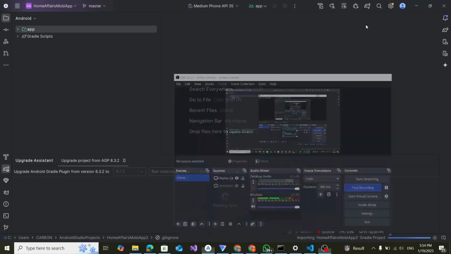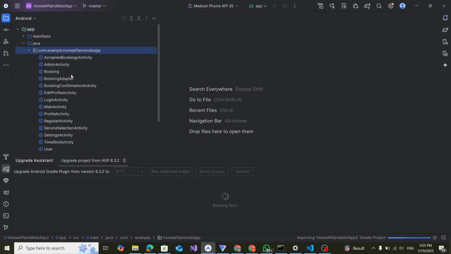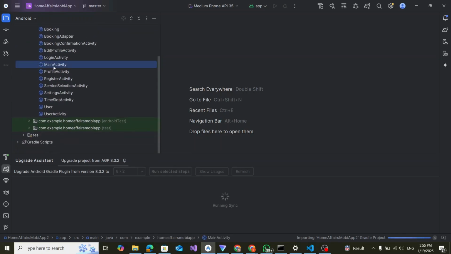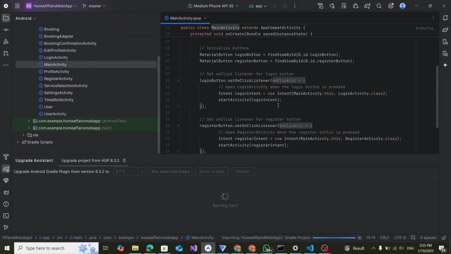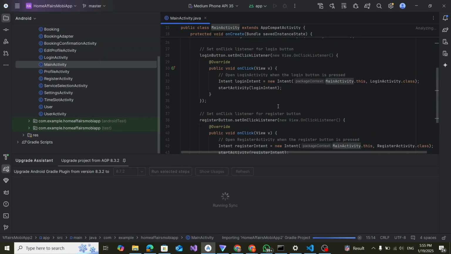Alright, and look, we're going to be doing something here. This is still important, but it has already given us some code, so we can dissect what is happening here. I would assume everything starts here in the main activity, as it should. And this one actually does start at the main activity.